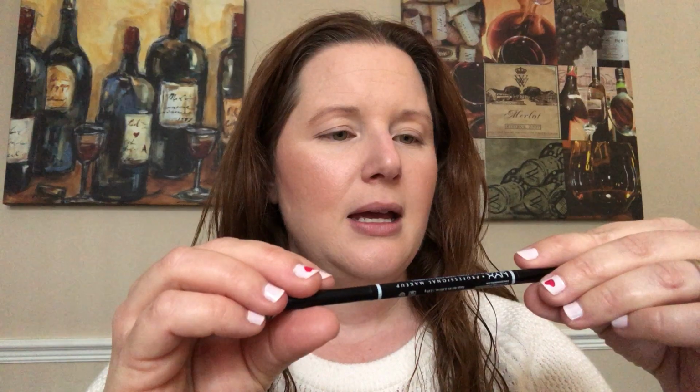And one of the newer products that I absolutely love, well, newer to me, is the Micro Brow Pencil. I was using Benefit Brow for the longest time, but it's like $18 and you go through it pretty quickly. So I was looking for something more affordable and I found the NYX. This shade, I wanna say is Ash Brown, was the closest to shade 3 in Benefit Brow. So if you're a shade 3, try getting Ash Brown. I love it. It performs just as well as the Benefit at like a fraction of the cost.